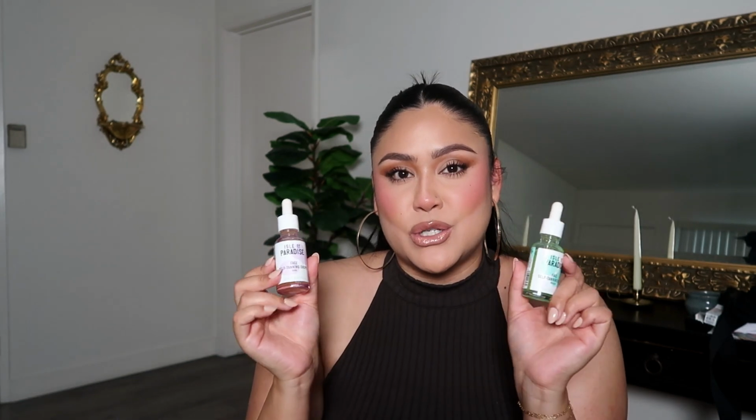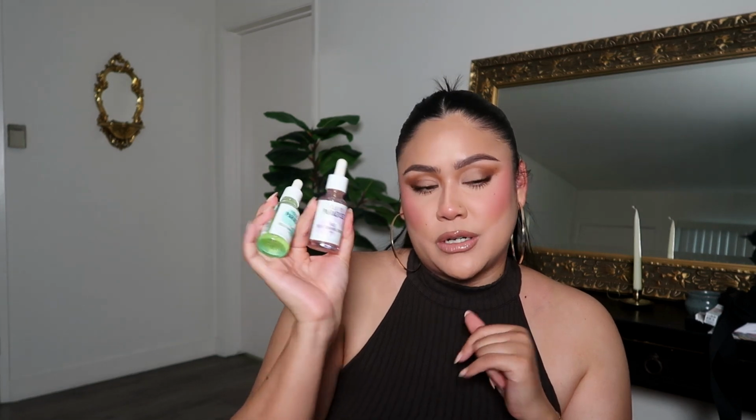So I would give these a try, like if I knew I had a vacation coming up and I wanted to start prepping myself to be a little more tan and glowy and bronze, I would get this again, but these are expired, so I'm getting rid of them. But I definitely love the concept of it and I loved how my skin looked with it. And I tried medium at first, but I was able to use dark.